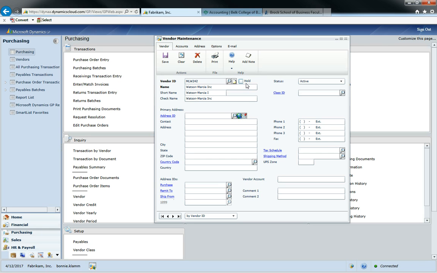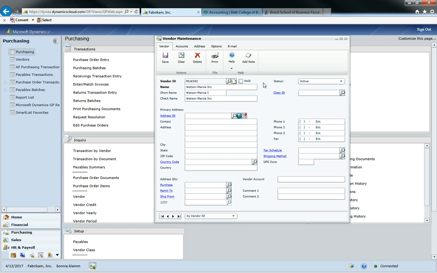And as I tab, you can see the next item is the hold. There may be times during the course of a business that you want to place a vendor record on hold. For example, if you receive the wrong merchandise or maybe defective merchandise from a vendor, you would not want to pay that vendor until the correct merchandise is received. When a vendor record is on hold, you can't issue or apply payments. However, you can order and receive goods from the vendor while it is on hold. So as a security measure, when that vendor's on hold or removed from being on hold, you might want to password protect the use of the hold.